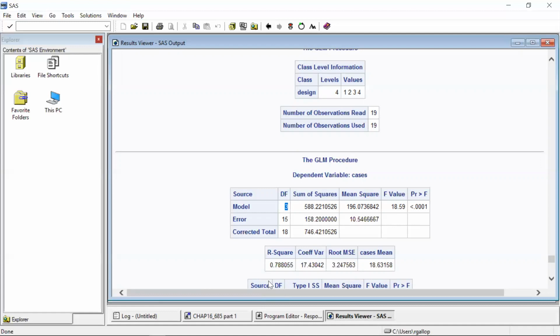You guys remember the sums of squared deviations that you did back in 505, and then this is the estimate of the variability across the cell means. That's 196.07. That variance across cell means, that's one variance.